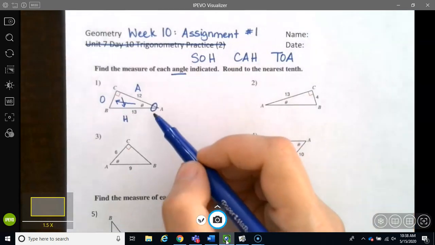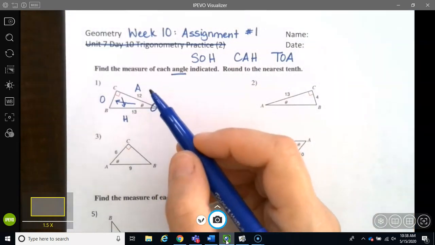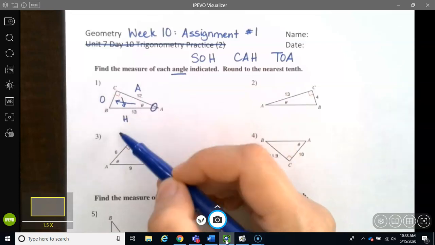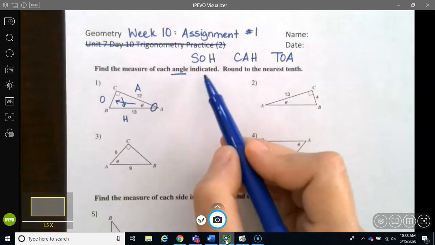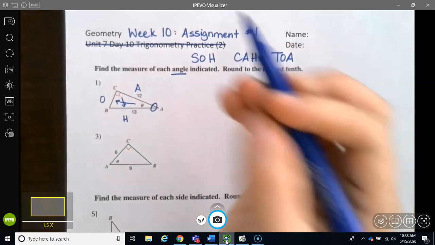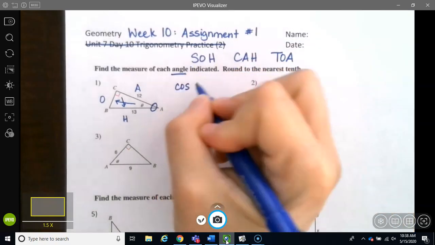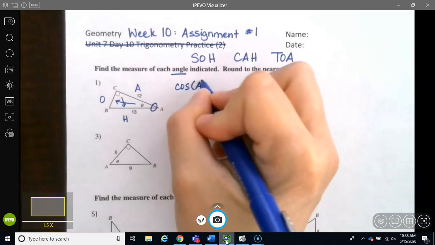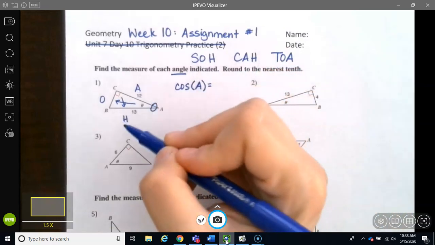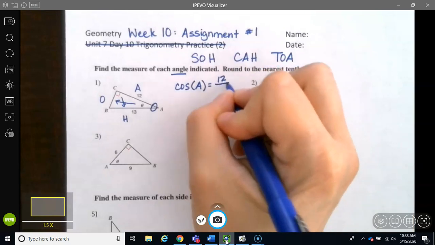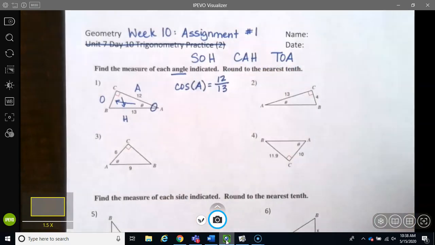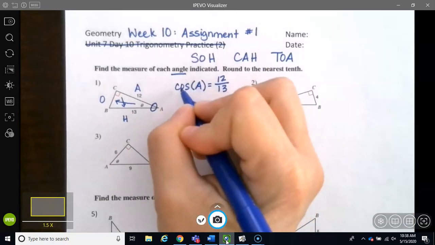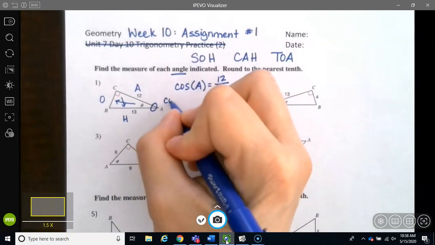So when you're finding an angle, you need to use two sides that you actually know the lengths of. So we only know the adjacent and the hypotenuse sides. So the one that uses adjacent and hypotenuse is the cosine. So cosine of angle A is equal to the adjacent over the hypotenuse, so 12 over 13. And then you got to work towards getting that A by itself. So remember, when you're finding an angle, you end up having to use the inverses. So to get A by itself, we have to get rid of the cosine, so we do cosine inverse of both sides.